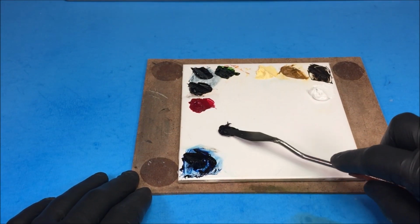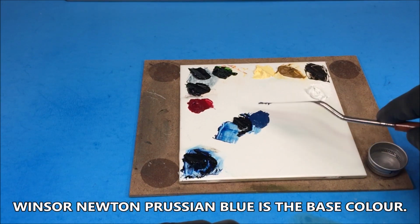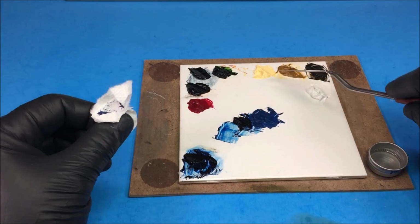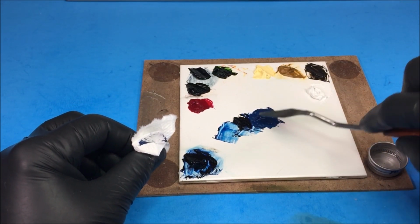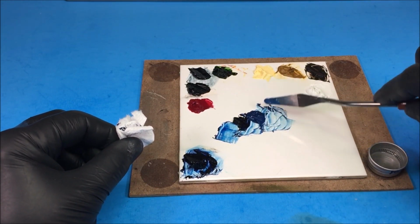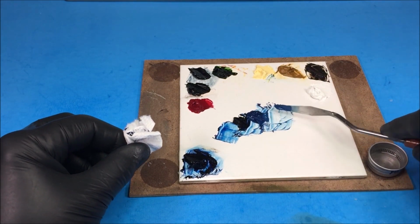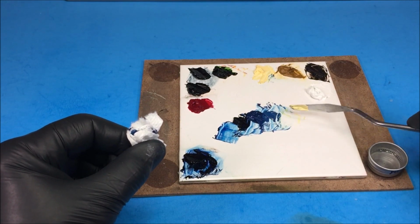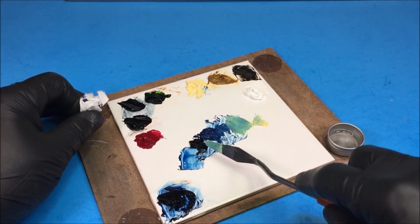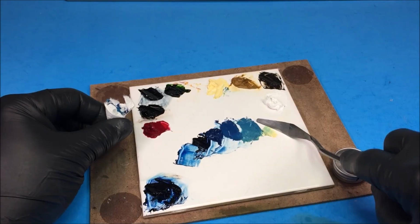Here I'm mixing up the paint for the coat. I'll be mixing in various shades of shadow and highlight. The colors used for the highlights are titanium white and Naples yellow light. And you'll want at least 3 highlight shades. I don't have any set percentage that I do when I'm mixing up the colors for the highlights. I just try to get 3 distinct shades.